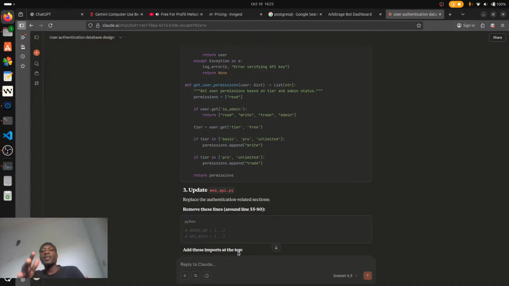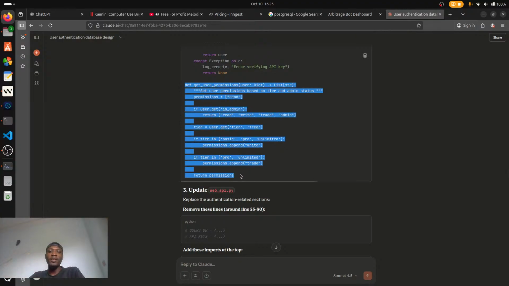So those are pretty smart. This is the mechanism that defines the permission based on the user.